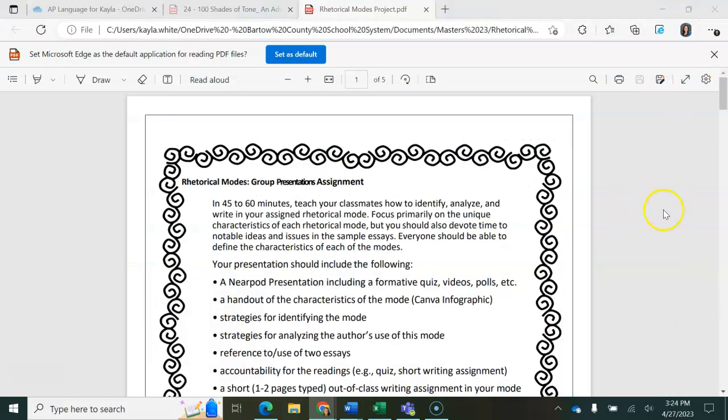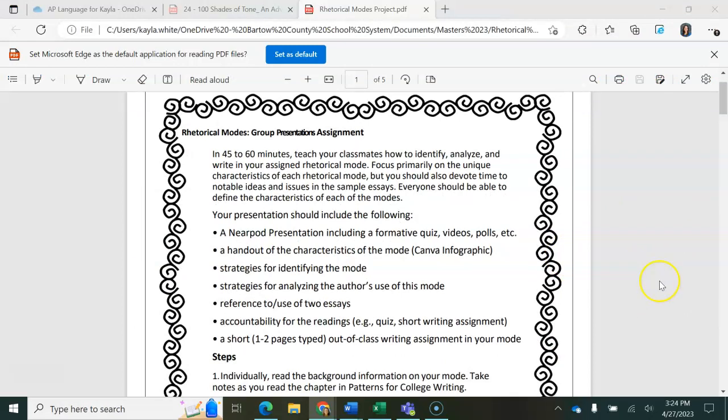But to get into the meat of my lesson, students have to, in AP, argue effectively and learn the modes in which to organize their arguments. And so I decided that it would be really cool this semester to have students each be grouped in a collaborative group, and have a specific method of development to cover and teach to the class. So I integrated a few technology productivity tools, such as the Nearpod, and of course Canva, and the collaborative setting of Teams to enhance this and make it more engaging for students.